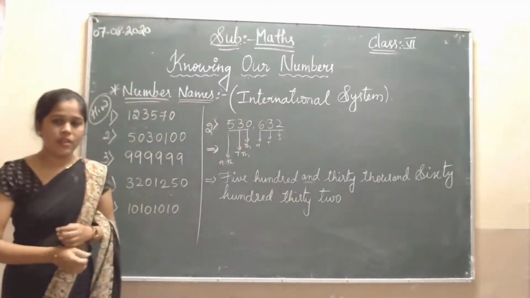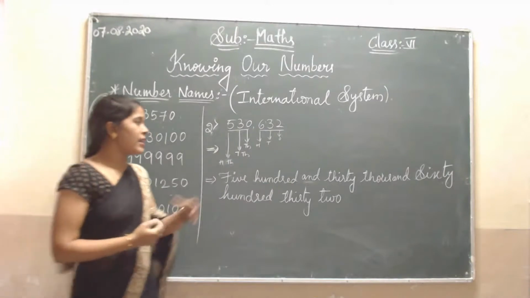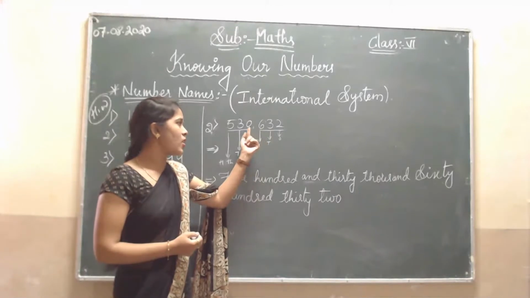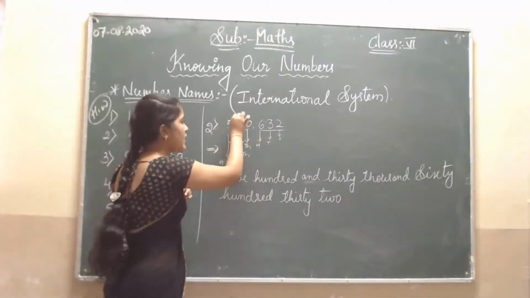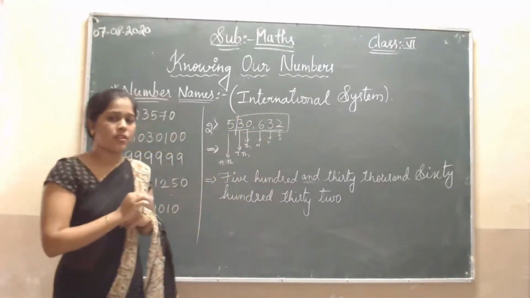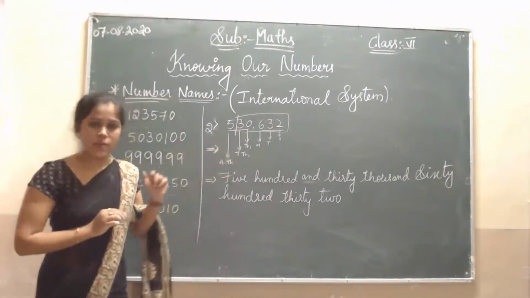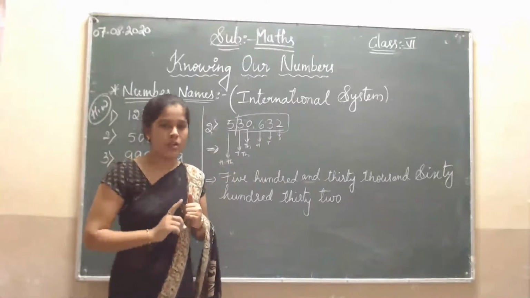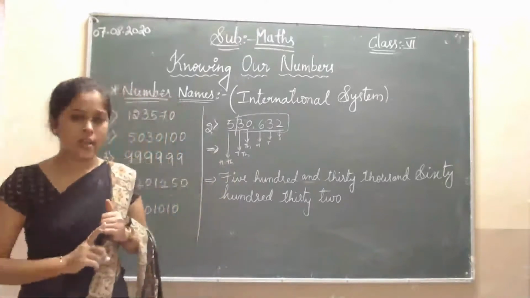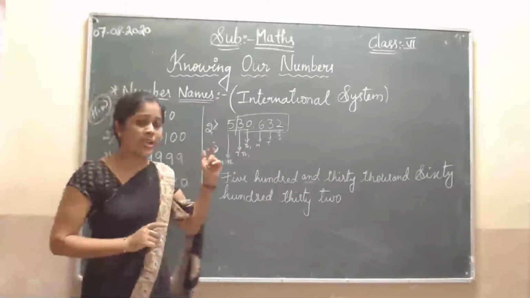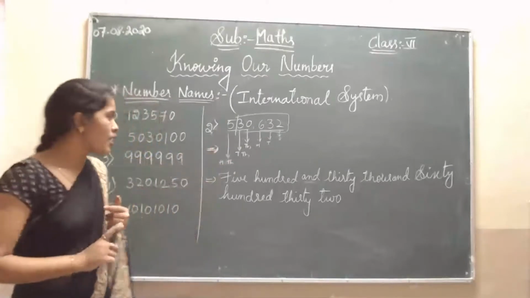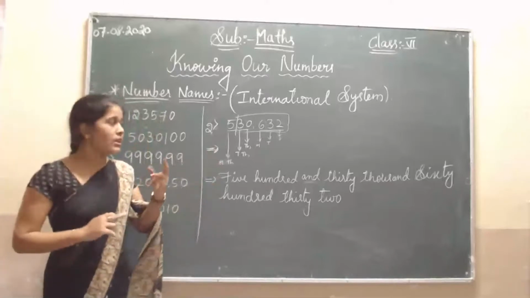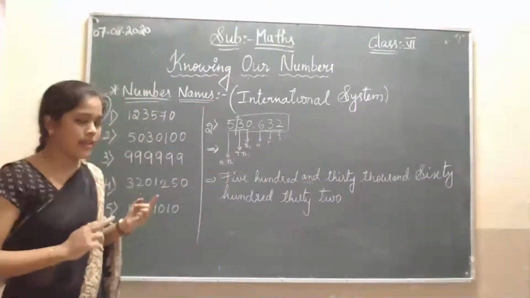Same. Okay. Understand? In the international system, ones, tens, hundreds, 1,000, 10,000, then 100,000. Up to 10,000 the Indian system is also the same. After that, the next step is 100,000. Remember, the next step is 100,000 in the international system. In the Indian system, lakh. Okay. Next, after 100,000, million, 10 million, 100 million. There are three groups in the international system.